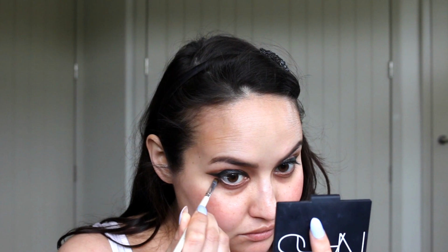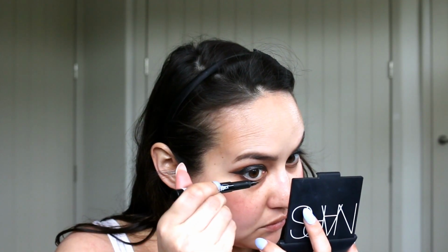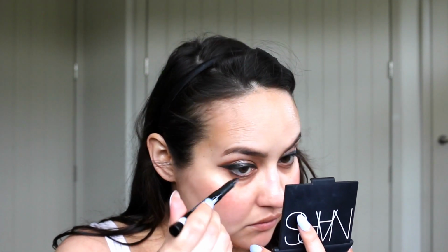And with whatever is left on that brush, I'm just putting this on the lower lash line as well. And then going in with the same eyeliner pen, and I'm just going to define the lower lash line.